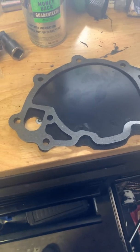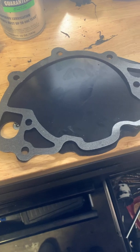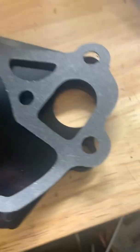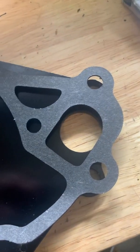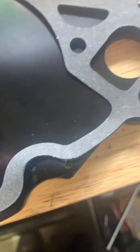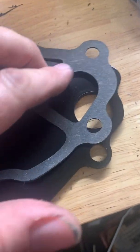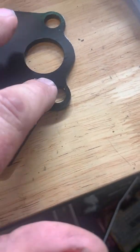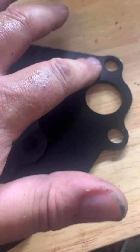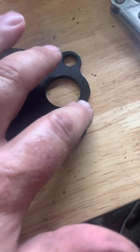Here we have our plate and gasket, which is what goes right up against the front cover. Coolant travels through these two passages into and out of the water pump. We want to put a little bit of gasket sealer on the timing cover side and on the back side of the gasket on the plate. I don't need to run RTV the entire length of this because these passages are the only places that need to be sealed from coolant leaking through.